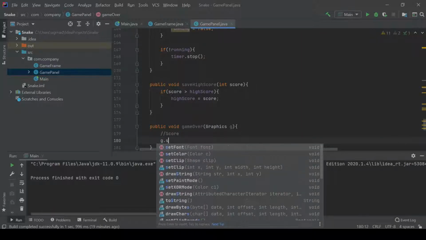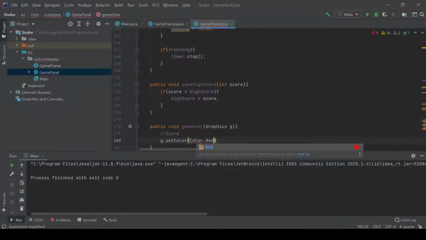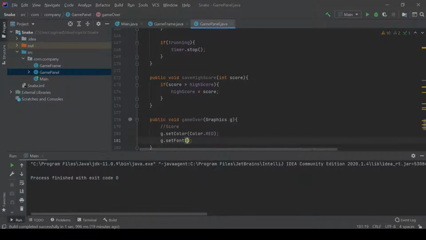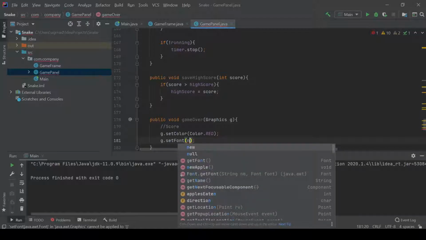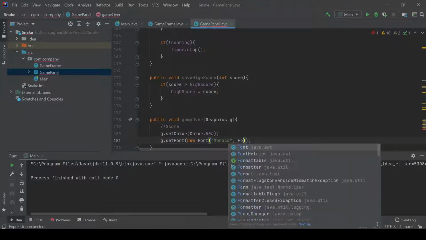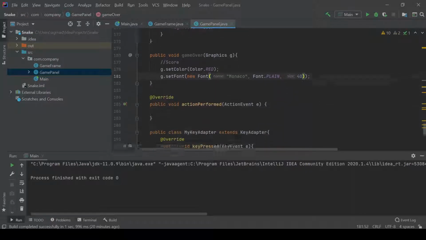So g.setColor(Color.red), g.setFont(new Font, that's going to be Monaco, Font.PLAIN, and it'll have a size of 40.